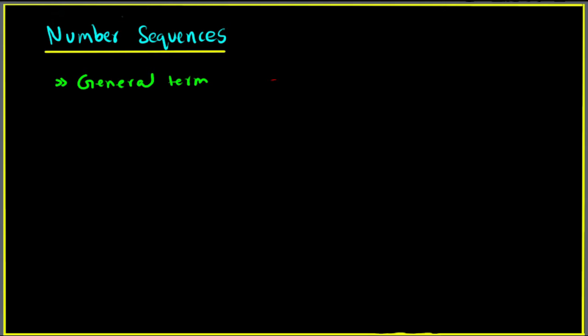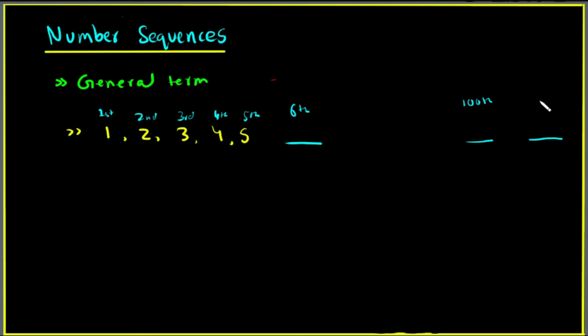Right. So for example, let's come up with a very simple sequence, the simplest of all. You could just say 1, 2, 3, 4, 5. So you know that this is the first term, this is the second term, this is the third term, this is the fourth term, this is the fifth term. What would be the sixth term, and what would be any term? For example, the hundredth term. And then we just need to find this nth term, that is, any term. N means any, right?